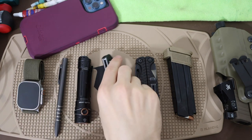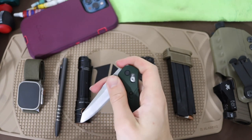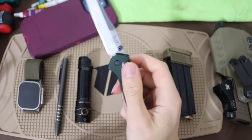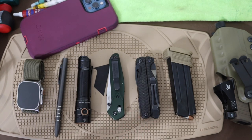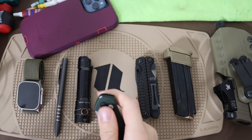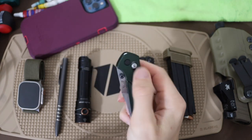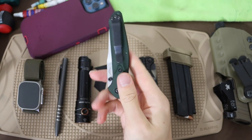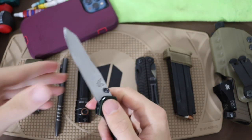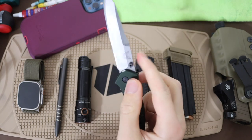Moving down to knife. I usually showcase one knife in these EDCs, and as you guys probably know, I am a knife collector so I have lots of knives. Here in Anchorage, this is pretty civilized as far as the actual city goes, so this is about my average city carry. When it comes to city life, I'm not going to necessarily be carrying something like a Cold Steel 4 Max Scout. Something like this Benchmade Osborne 940 works really well for me. This one's super well broken in, very smooth. I've tuned it up, sharpened it, put a new edge on it. It is a user and abuser, and it is just overall a really solid knife. No real complaints there.